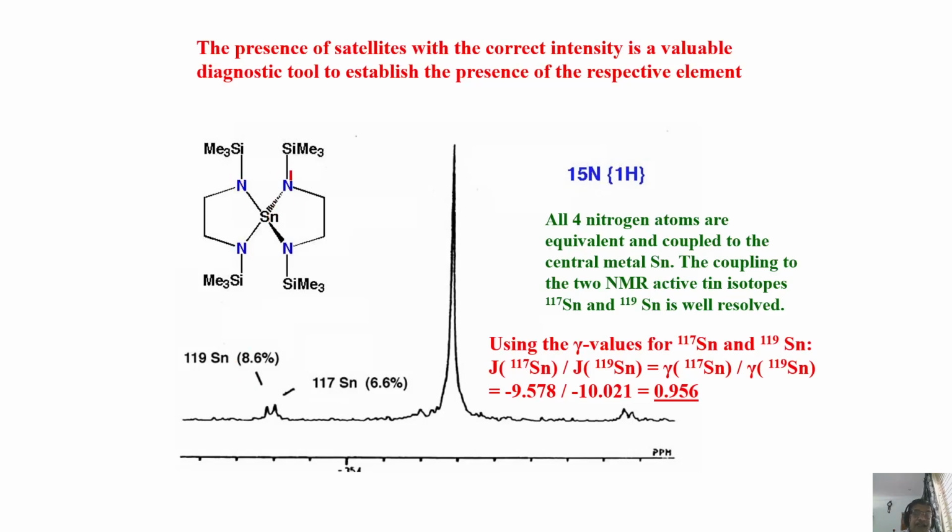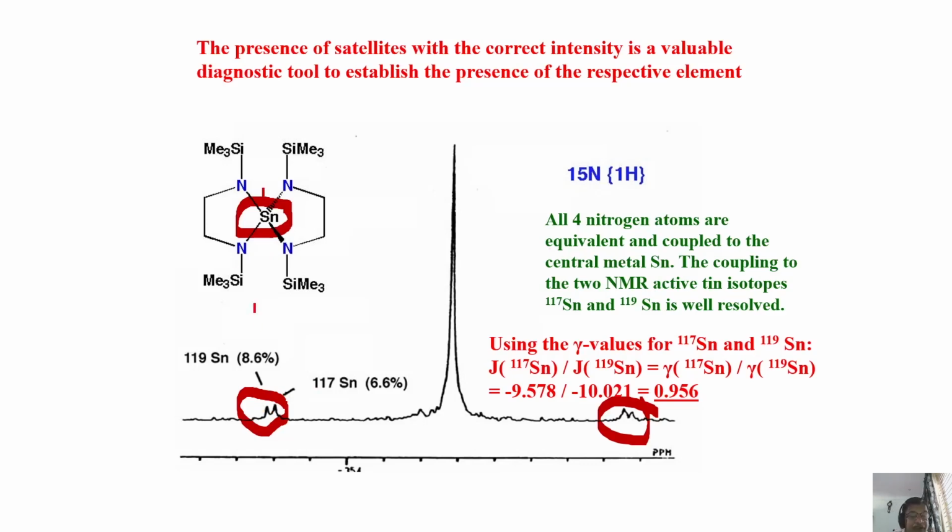Nitrogen itself is a dilute spin, very low abundant, 0.37%. But when you are observing that, we will not worry about that. With respect to this, now this is a low abundant spin, and it appears as a satellite. Look at this. You are detecting nitrogen, and 2 peaks are appearing here, which are satellites. One corresponds to tin 119 nitrogen coupling. The other is tin 117 nitrogen coupling. So that is the important thing.